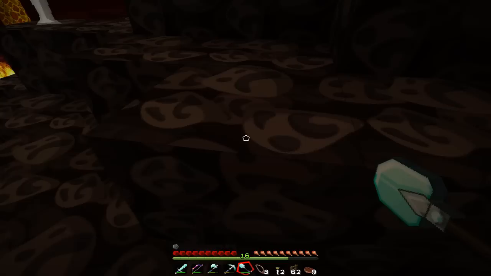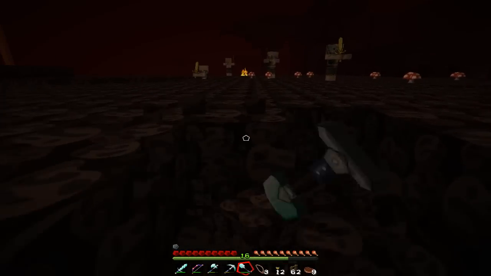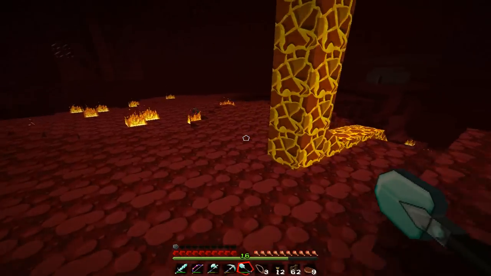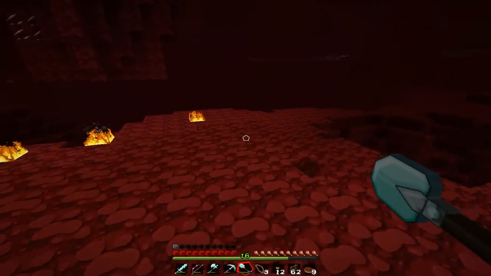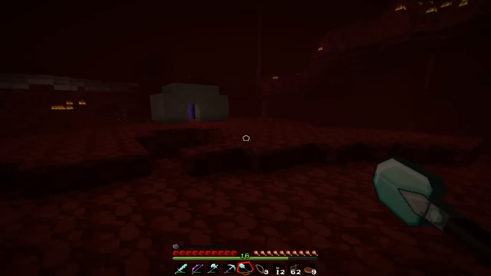Look how freaky it looks. It's all wibbly wobbly. Soul sand? Yeah. It moves. It animates. It's really cool. Right. I'm coming back. That's all I need. I can hear a ghast. I don't want to outstay my welcome in here. I got what I needed. So yeah, I'm coming back.